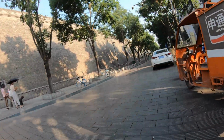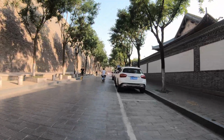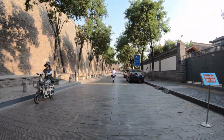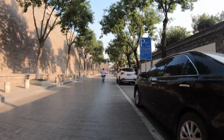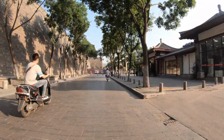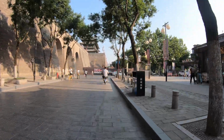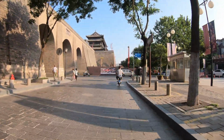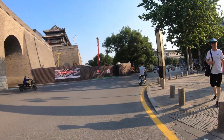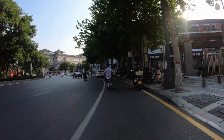And there we go. Yeah, I'm totally wrong. That wasn't the East Gate at all, actually. This is the East Gate in front of me now. I think that was the Xi'an Gate. Apologies. Even with a city that I know well like Xi'an, I still make mistakes. Right, yeah, this is the East Gate. Again, it's probably the least refurbished of the 4 main gates, so if you visit, it's definitely worth a look.